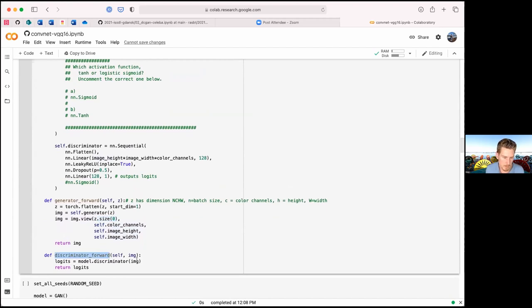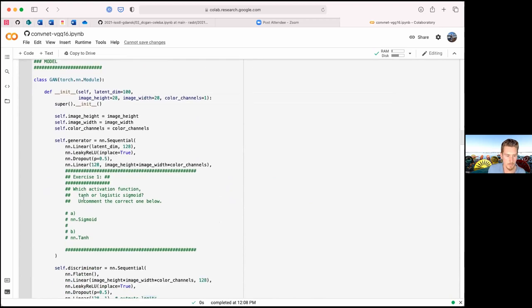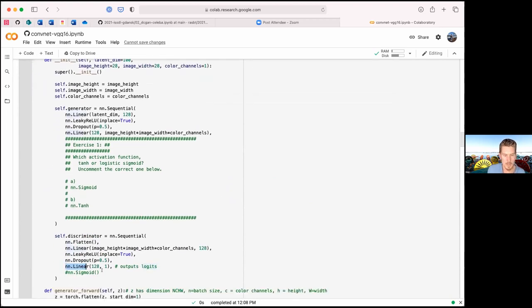Now here is the discriminator forward method. The discriminator forward method is just running the discriminator and it outputs the logits. It should be a sigmoid function because, like we said, the output range should be between zero and one. I removed that, I commented it out, because that's how the loss functions in PyTorch work. There's a loss function cross entropy and a loss function called binary cross entropy with logits. Both of them expect logits instead of the sigmoid. And this is just for stability reasons, to stabilize when you compute the gradients, for numerical stability.